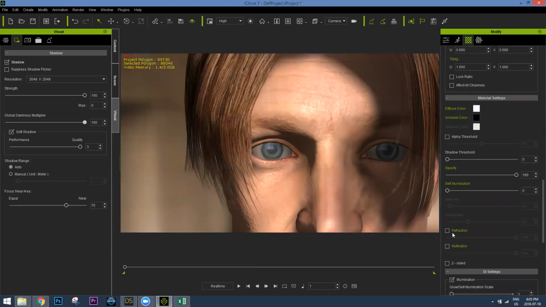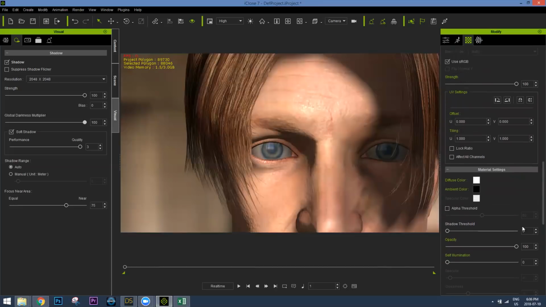I'm not sure what happens if you adjust the reflection on the irises here. If you select reflection, it is taking a while to load, but yeah, you're not going to see much of a difference there. I think I'm using the wrong one, but I think the eyes are the way they are right now. There's a way to decrease the opacity, like this.